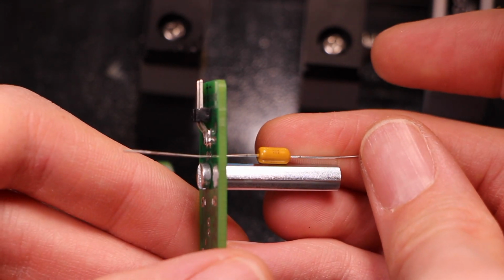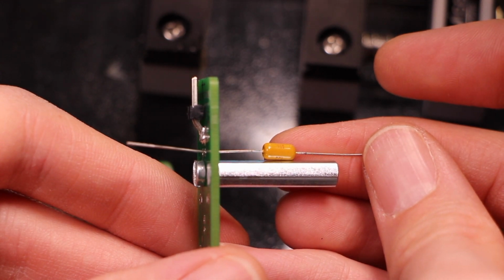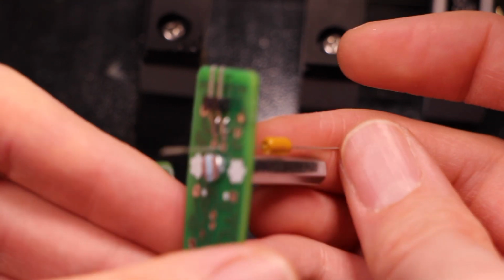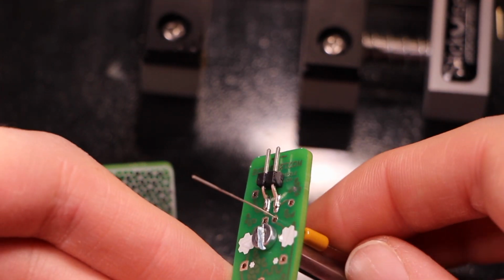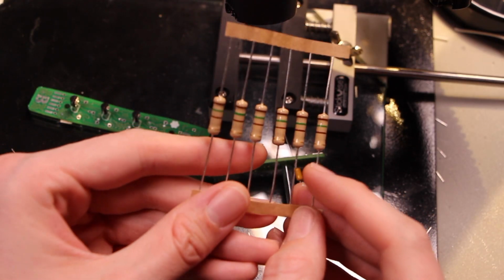Or maybe the capacitor goes... I don't know where else the capacitor could go. I mean, this doesn't really need the capacitor, but I could imagine it maybe being useful if you were trying to do like high-speed LED pulse width modulation.